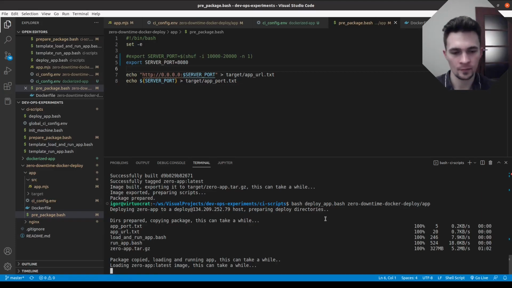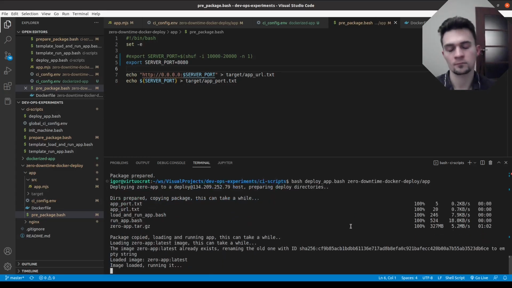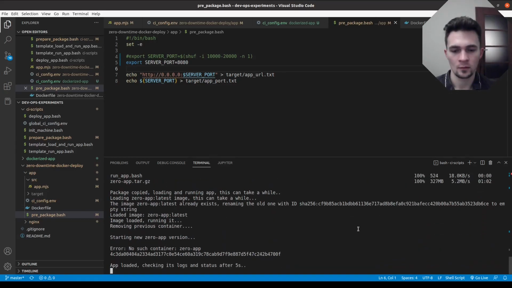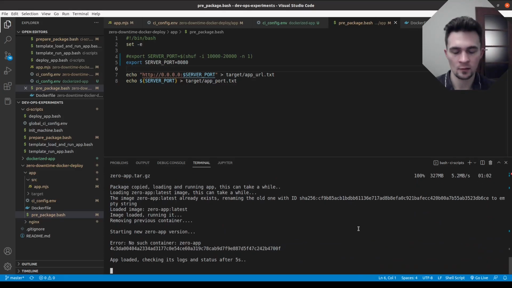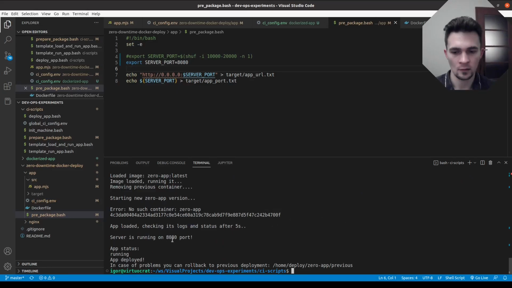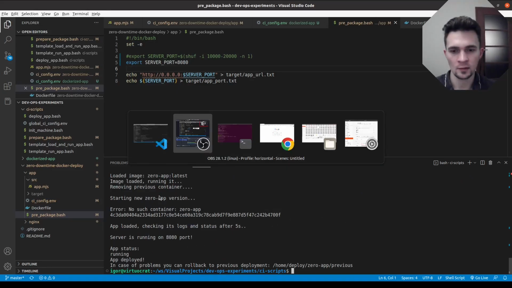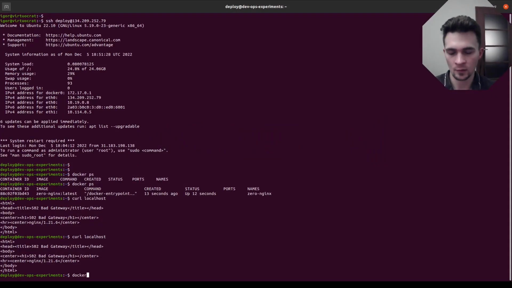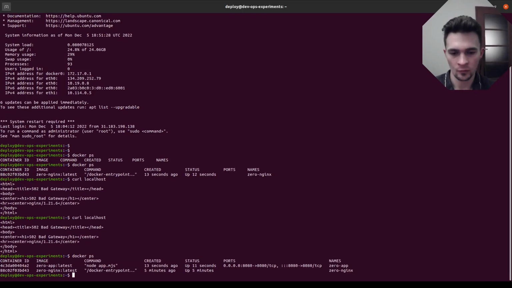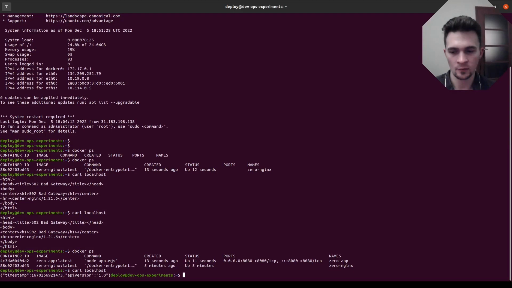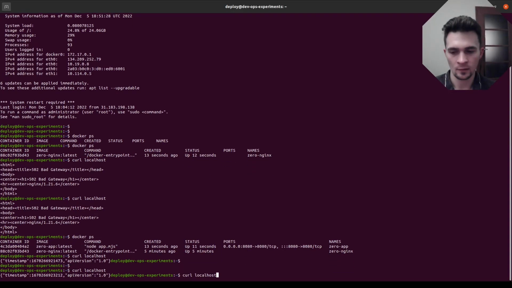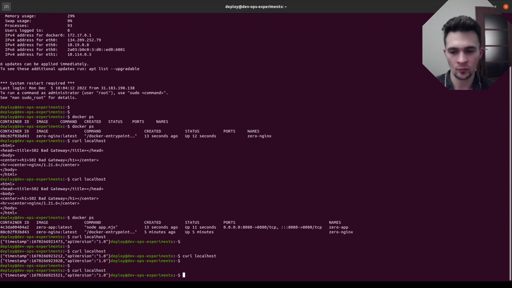Let's see whether it will work or not. Okay, something has started. Yeah, it seems to be running. Let's check what we have. Yeah, we have two applications, port 8080 open, so let's zero that. Yeah, and everything seems to work.